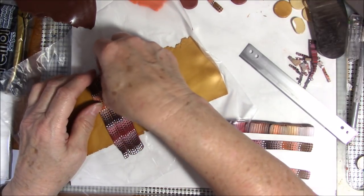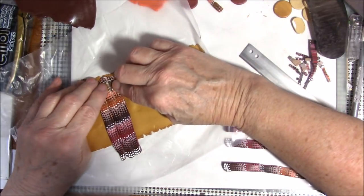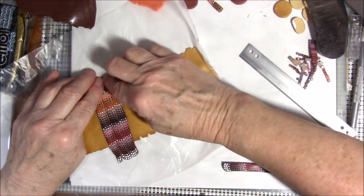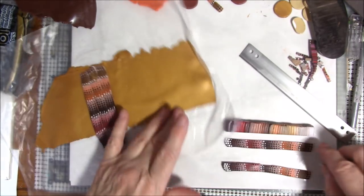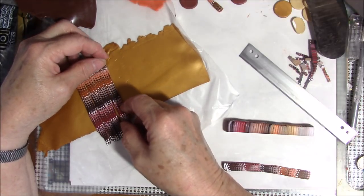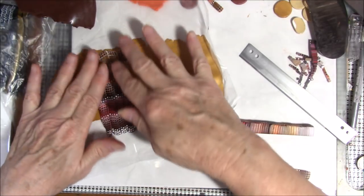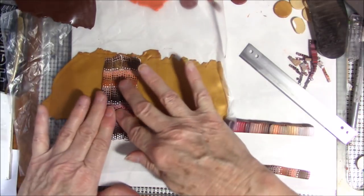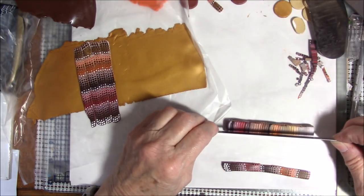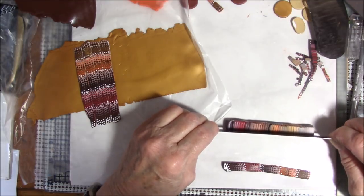Let's see, I messed up there. I laid it down and pressed before I checked to see if it was up next to this one, and it wasn't. So let me see if I can fix that. You're going to lose your ends, but that's okay. But this will make a really pretty fall bracelet.